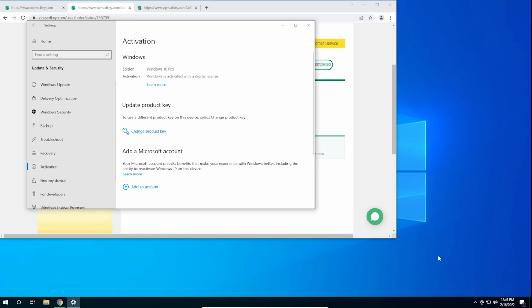Now, on with the video. So Windows LTSC, like I stated before, stands for Long-Term Servicing Channel. This is a version of Windows that Microsoft makes for volume license customers that is designed for stability and long-term support. This is just another version of Windows, kind of like Windows Home and Pro.